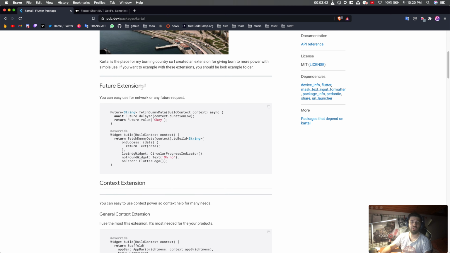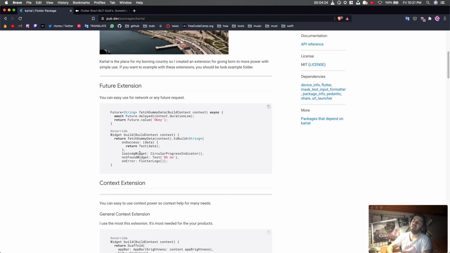Feature extension. What is feature extension? Feature extension means that if you want to fetch any data from the backend or service layer, you must write a feature function or feature variable. You want to take data, waiting many times or little or sometimes, and it returns data or an error or your business code, your business data. I added this extension.